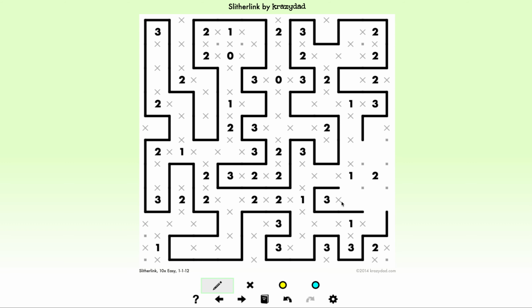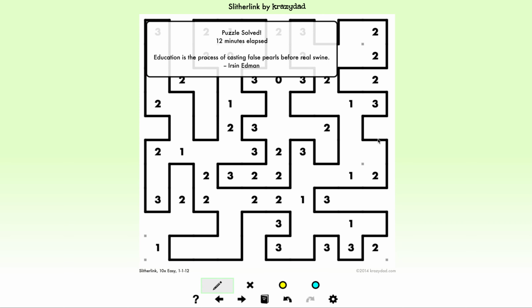This line doesn't have anywhere else to go but this way, so we know that that 1 is solved. And so this line can't use this one, so this line has to go that way. So it's pretty clear now that that's the way it opens to the edge, but you'll get a sense of when that happens. So this one had nowhere else to go but turn the corner, which finishes the 2, and we can just connect up these 2 lines, and that's the end of the puzzle.